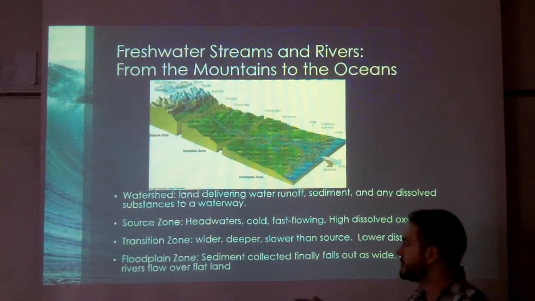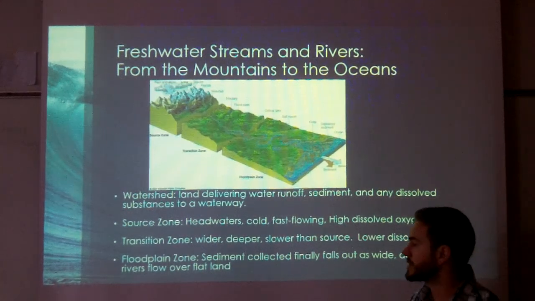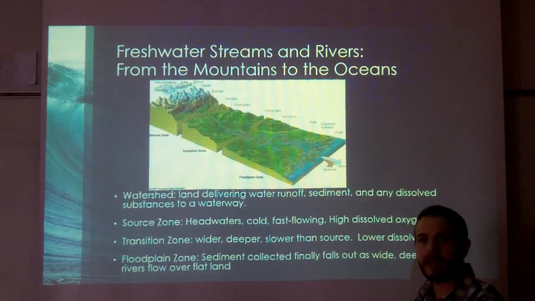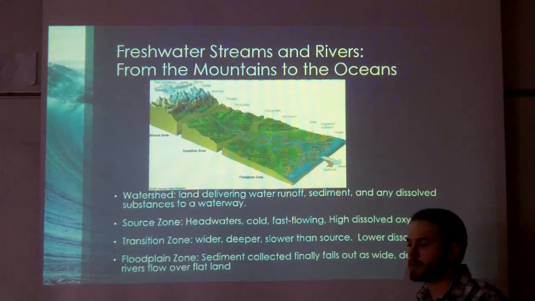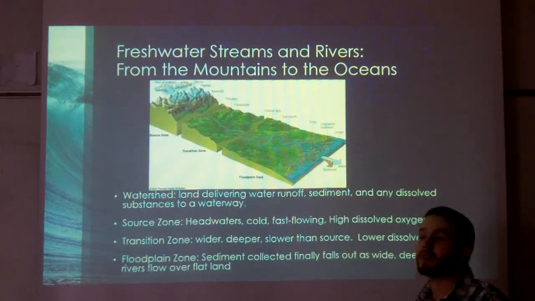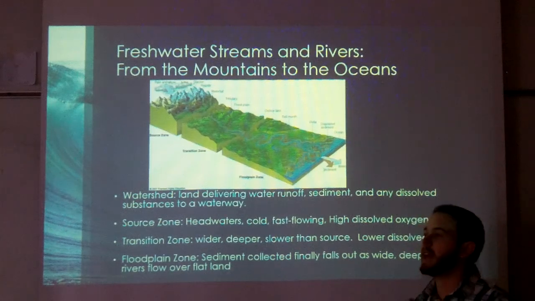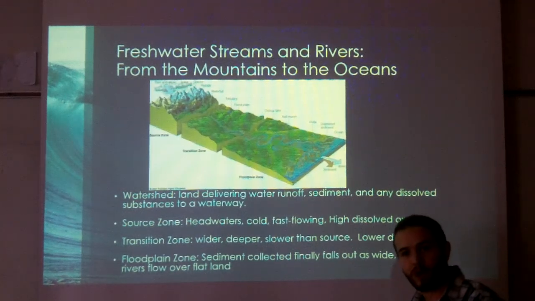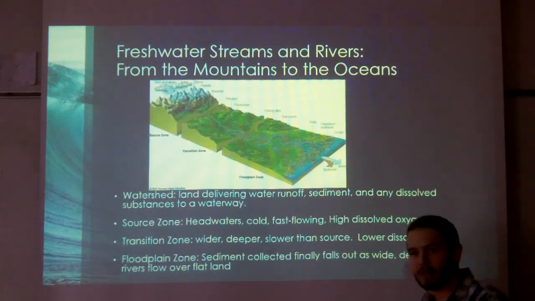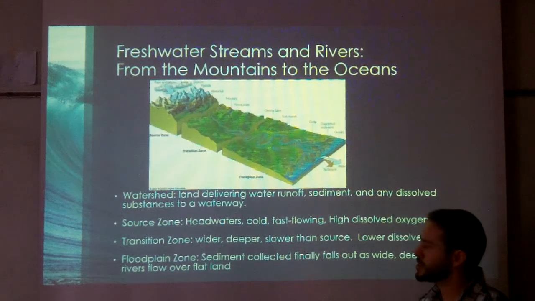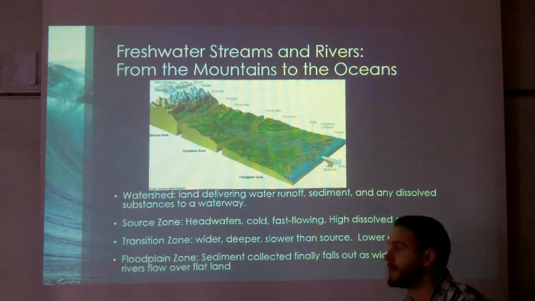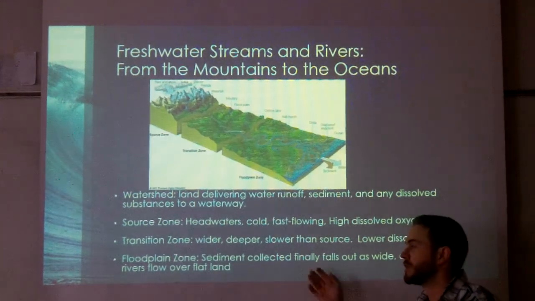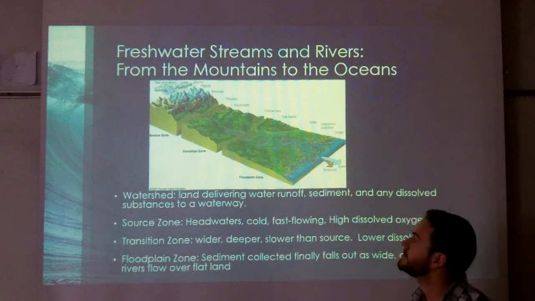Just as meandering rivers, boom, boom, boom, going back and forth. So very low oxygen levels in these rivers because they're moving slow. There's no churning, and since it's moving slow, plants can grow in there better. So there's more photosynthetic activity going on, so there's more not just plant growth but algal growth. And that algae tends to suck some of the oxygen out of the water as it's dying, being decomposed. The decomposing bacteria consume the oxygen. So you need an organism, a fish, that does not require large amounts of oxygen, and that would be your catfish, which does very well in the rivers of Florida.